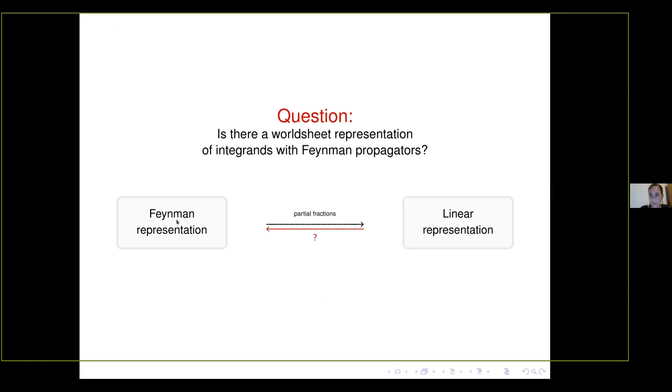And to sharpen this a little bit, let me just point out, I told you how to go from the Feynman representation to the linear representation. So we know if we have quadratic propagators how to get the linear ones out. So we can very much compare answers that we get just by expanding a known integrand into the linear representation. What we don't know how to do is, if I hand you a linear representation, determine whether it is something that recombines to a standard Feynman representation of anything, and even less how to go back.